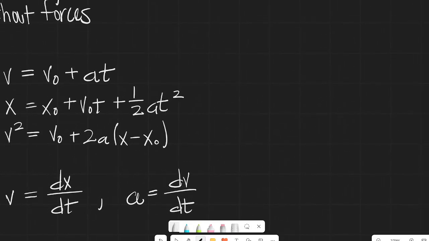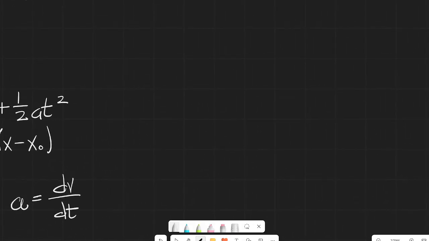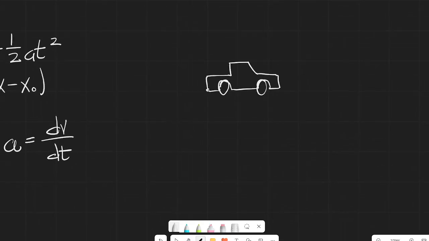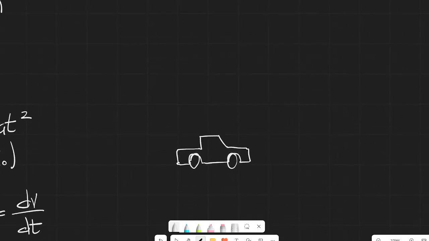It's always helpful to draw a schematic, and so I'm going to do that over here. We'll use a pickup truck in our example. There's a couple things I need to note here. I want to talk about the motion of this particle, or the motion of the vehicle. So I need to define which way is up and which way is down, or in this case, which way is forward and which way is back. The position of the particle is given by the symbol x.